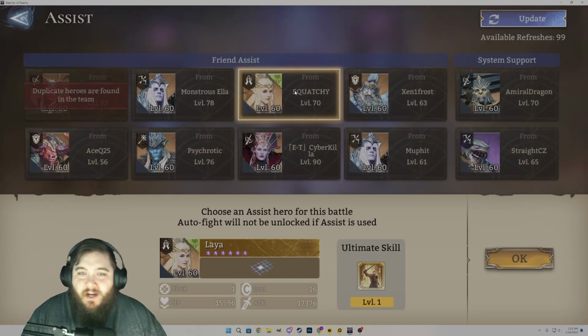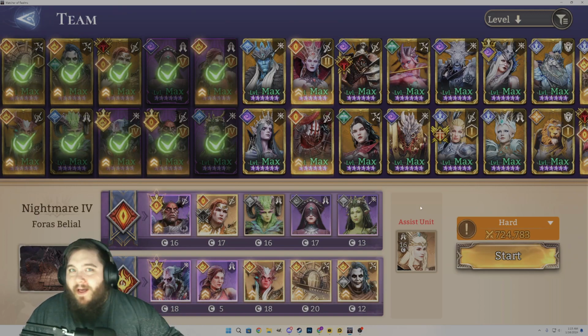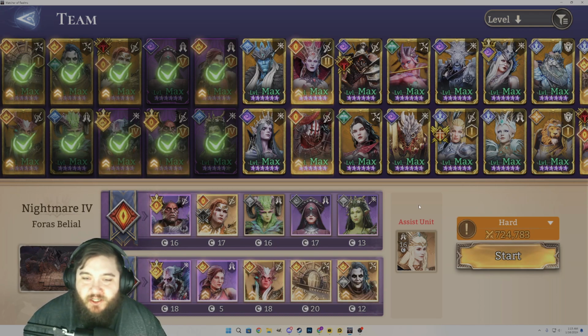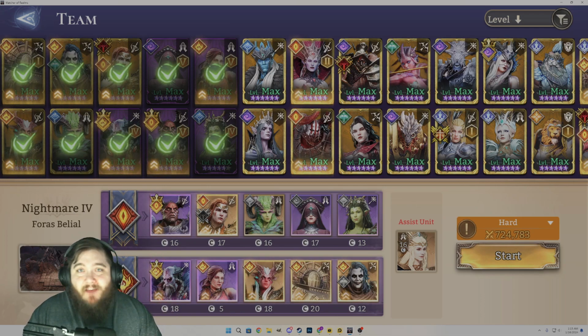So I want to give a huge shout out to Squatch. He is one of my guild mates. He has a Laya here that we're going to give a try. We're going to see how well this Rage comp works when you have the additional Rage Regen champion. We'll see if it works. I don't know, but let's just go ahead and quickly dive right in.